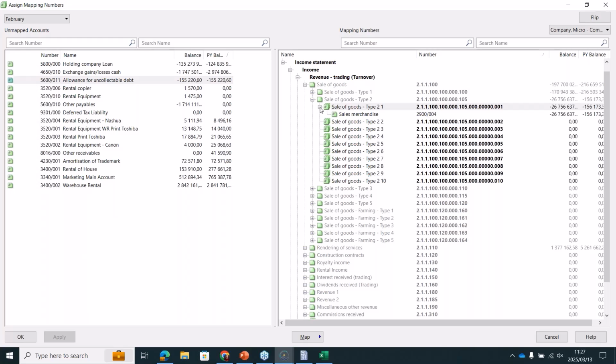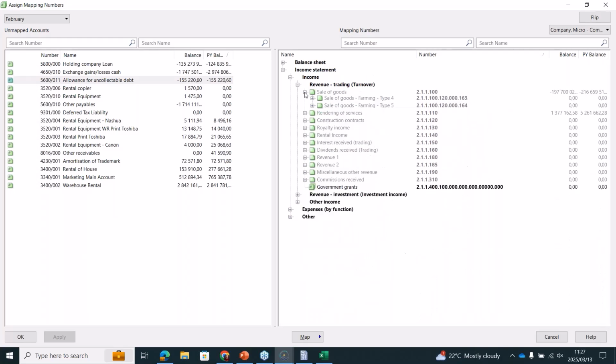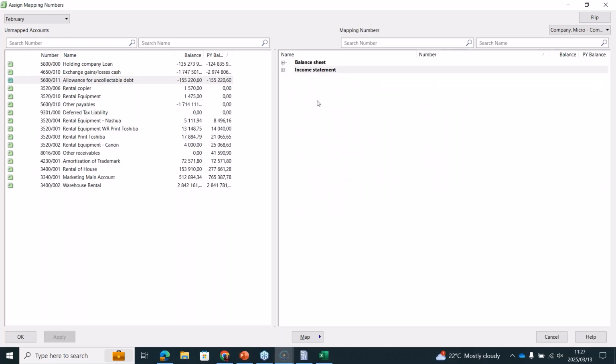It could take you quite some time to go individually and search manually to try and find an item. So let us play around with a bit of the search functionality here. What you can see is there's a few rental equipment or rental options here. It's likely that they're going to go to the same place. Would you agree? I mean, certainly all the rental equipment. So one of the tricks is, this is a small TB. Imagine if it's a very long one. How are you going to save time? You want to be efficient in this process, right?